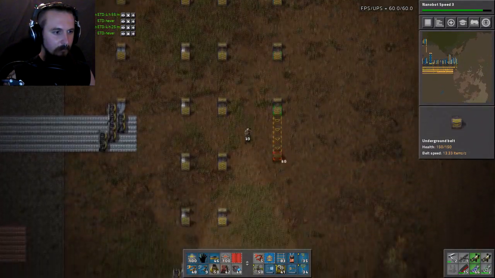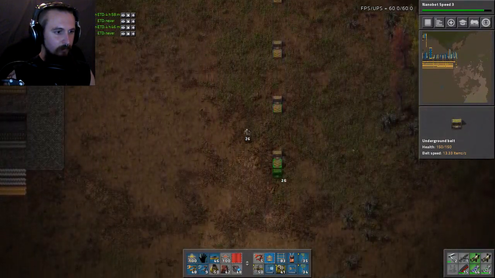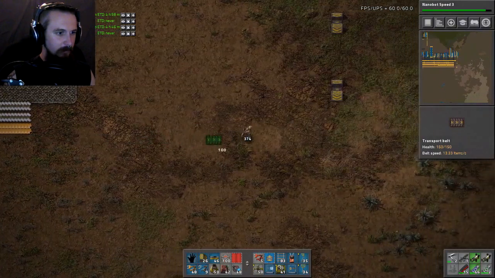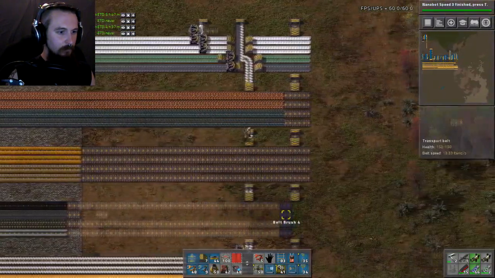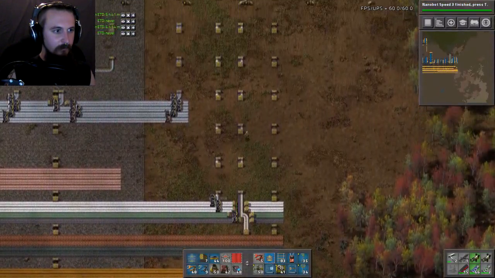I may as well bring the secondary battery line down this way. I won't bring it out massively, but you're going to be connecting in here, so you may as well have some sort of output. God bless the belt brush. It is a marvellous thing.